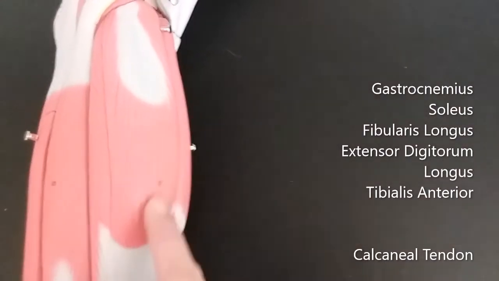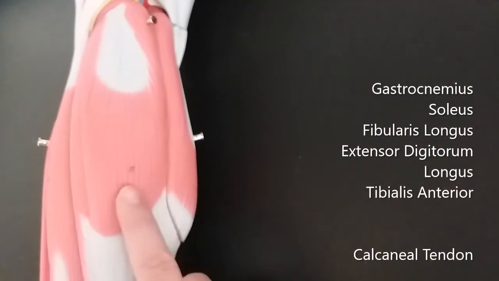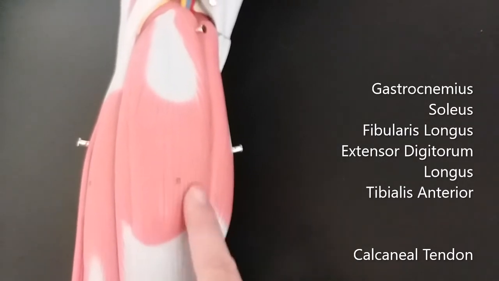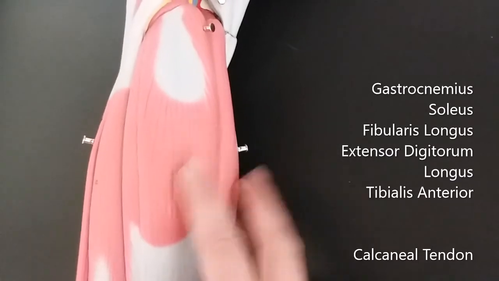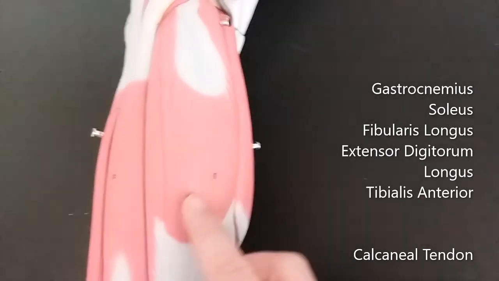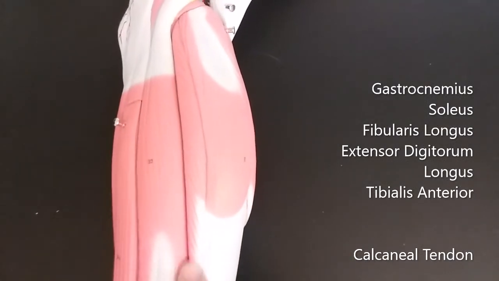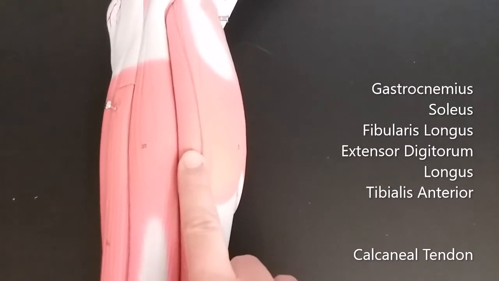The first muscle here is the gastrocnemius. If we look all the way to the back, we can see that there are actually two different bellies of this muscle, which means that there are two kind of muscle groups that are part of the same muscle. So both of these represent the gastrocnemius. All right, next, we have this skinny little muscle right here, which is deep to the gastrocnemius, and that's called the soleus. It is roughly shaped like a fish.